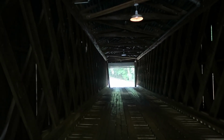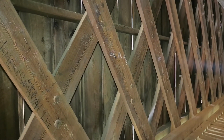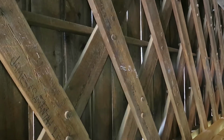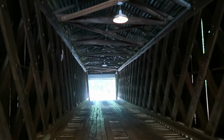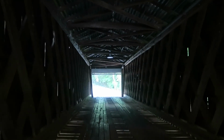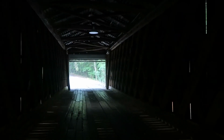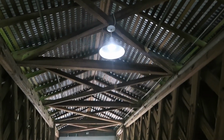Alright, let's give this a shot here. Okay, it's still kind of light outside, and the camera's doing a really good job of using available light, although right there you can see my light come on just a little bit. It'll highlight a few things. I'll leave it on. And it looks like some of the old original lights in there are still here.